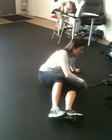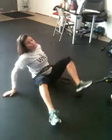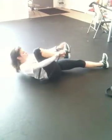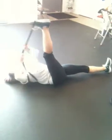From there, there's a little bit of band stretching that I wanted to do. The first one is going to be a band hamstring stretch. All right? You can do these right after your workout, or you can do these sometime later today, but get your stretching in. So this is such a great stretch.